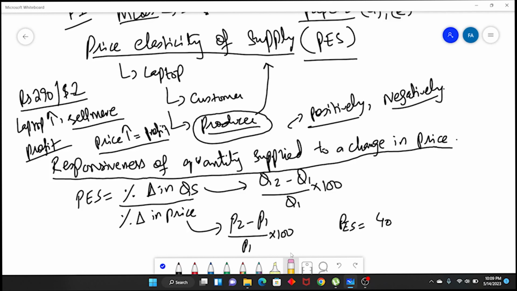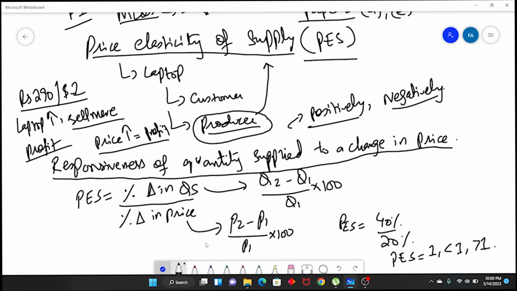We just write it like this: 40 divided by, let's suppose, the denominator was 20. So you will just write it down. Either you write the percentage with both of these things, or you remove the percentage in your answer. It's up to you. But it should not happen that you're writing a percentage sign with the numerator but not writing the percentage sign with the denominator. It should not happen. So your answer might be less than 1 or greater than 1. So you need to just understand the concept very well.